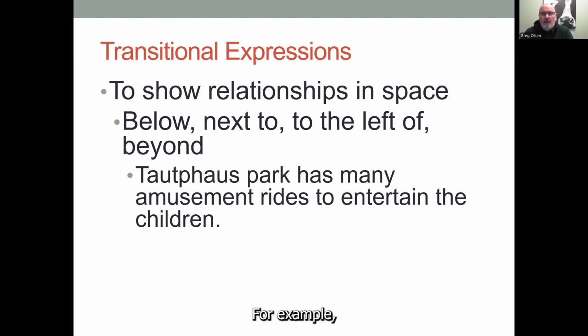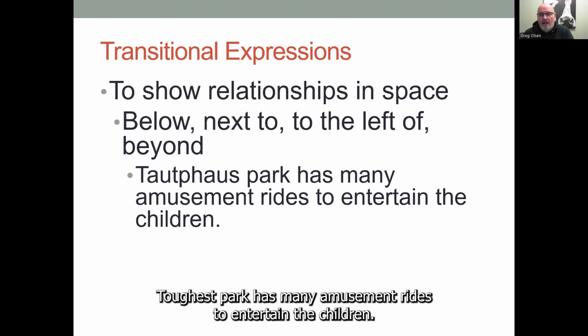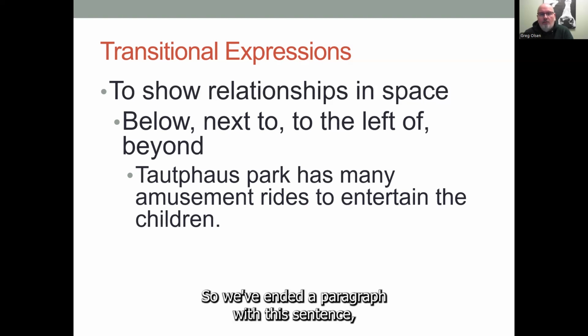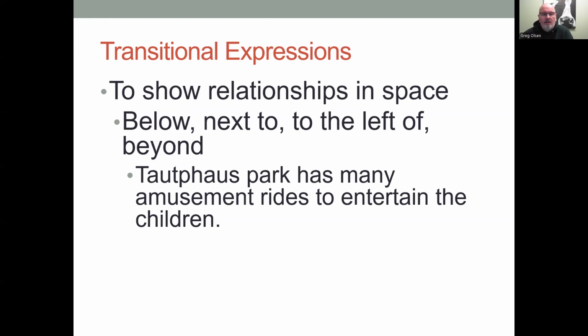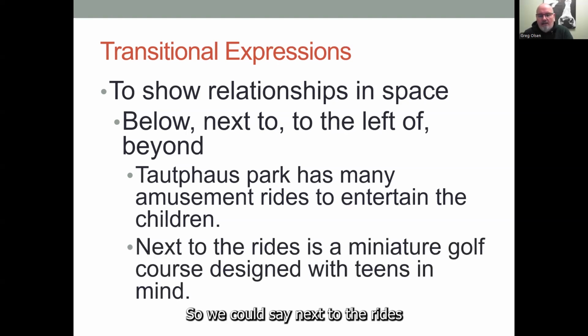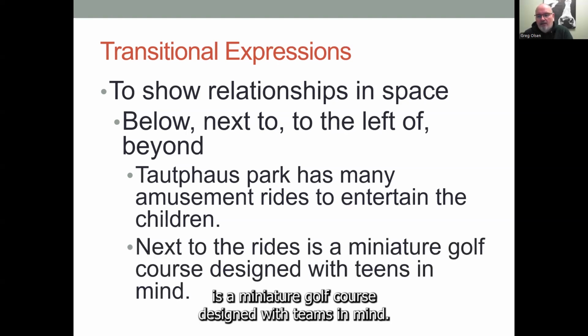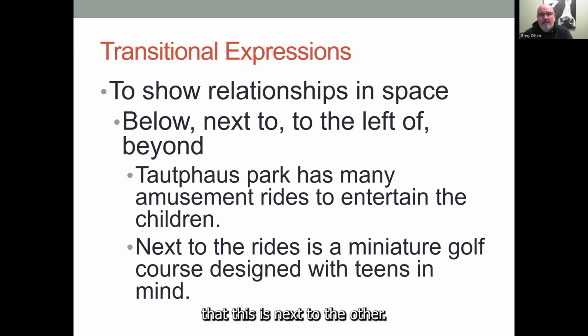For example, "The park has many amusement rides to entertain the children." So we've ended a paragraph with this sentence, and now we're moving to another paragraph or another place in the description. So we could say, "Next to the rides is a miniature golf course designed with teens in mind." Okay, so I'm showing that spatial relationship, that this is next to the other, and I'm moving in some type of pattern.